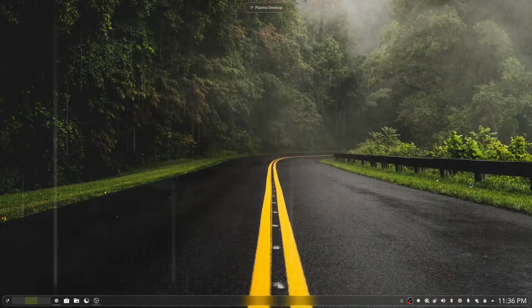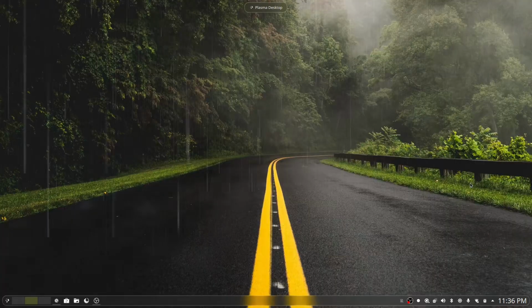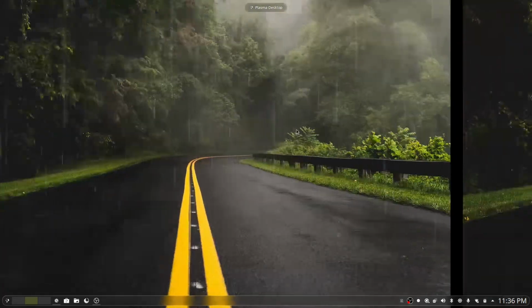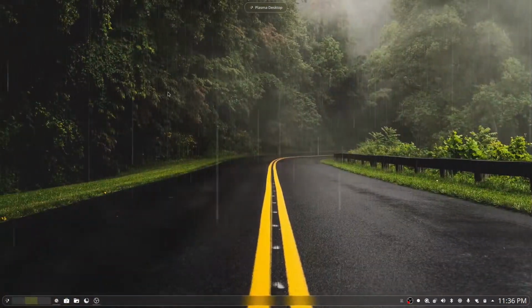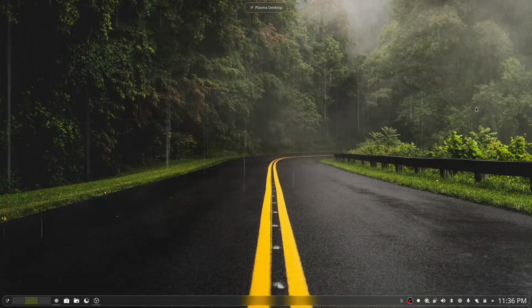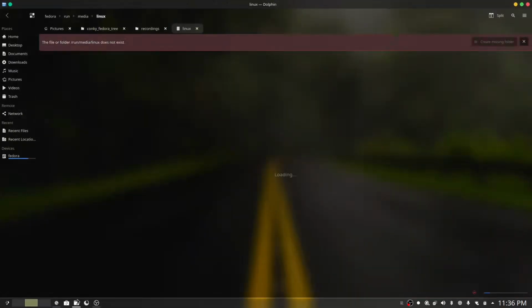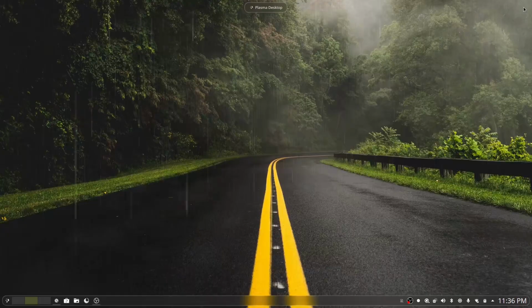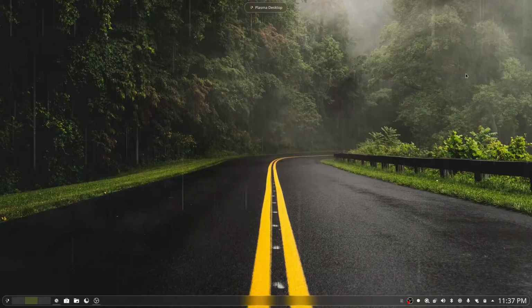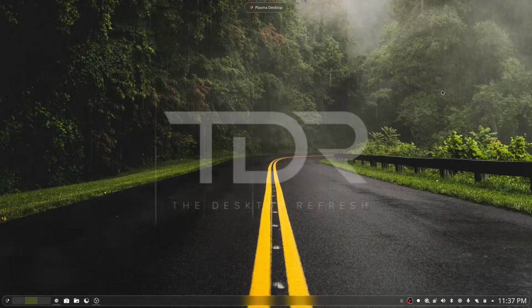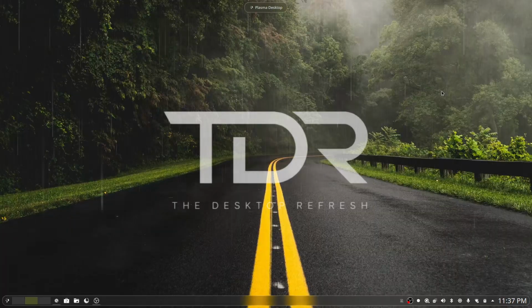So yeah, next thing you want to do is either use a different widget you want, or you could just go on with this. This is like my best looking setup because it doesn't have a bunch of info I don't need. It's just a plain desktop that I like. So yeah, this is where I end it.